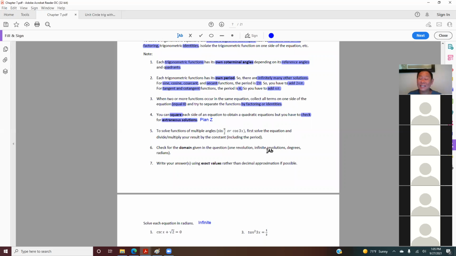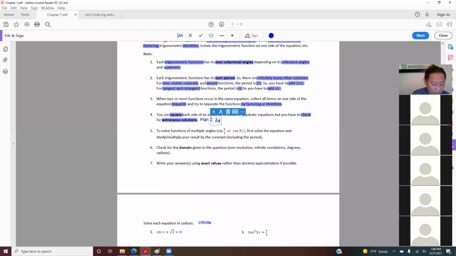So if anything does not work, or you try a few ways and you say, you know what, it's not square, I can use Pythagorean. I'm going to square both sides, but make sure that once you square both sides, you've got multiple answers and you have to plug in. If you have 4 answers, you have to check all 4 of them by plugging them into your equation. Like when you solve the equation, you get x equals 2, you have to plug it back and check it. Same thing happens here. So you do have to check your answers if you square both sides. And this will be all.